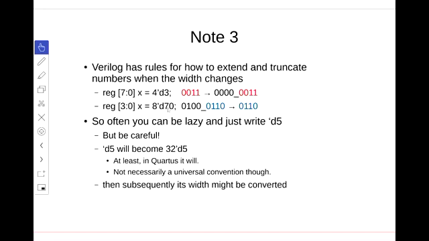And conversely, if you've got an 8-bit number and you're trying to put it into a 4-bit register, it's the least significant bits that end up in there. The most significant bits get truncated. So there are rules for when you change the number of bits. A lot of Verilog compilers will often give you a warning when you change the number of bits, just so that you can double check that you really want to do that. Any questions there?